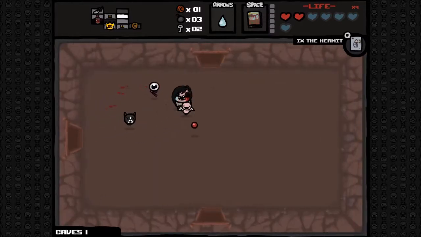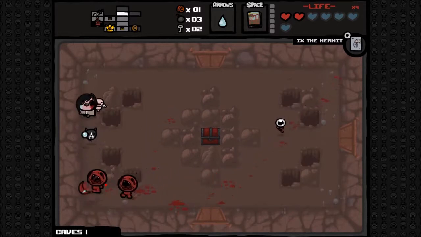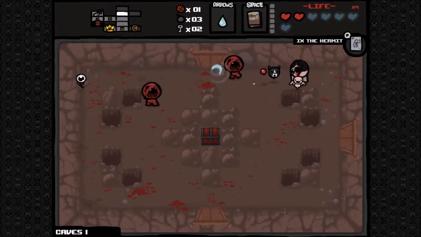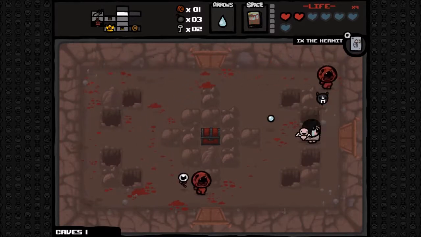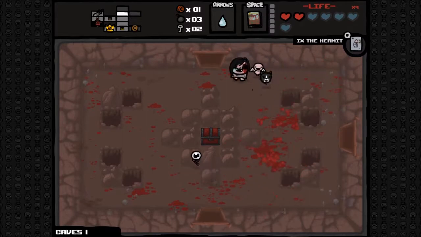Three bombs, so far two possibilities for a secret room. Interesting. But I'm also interested in that red chest. Quite interested. There we go, nice teamwork.